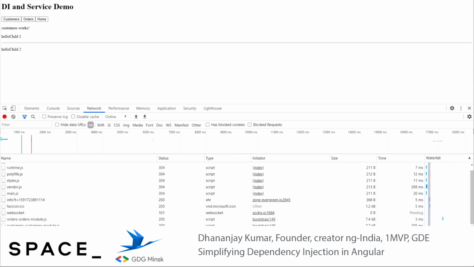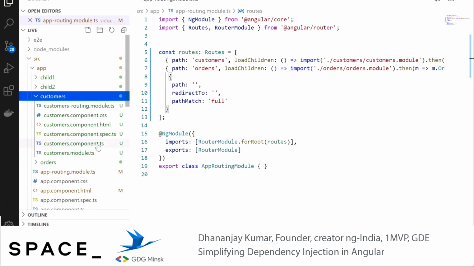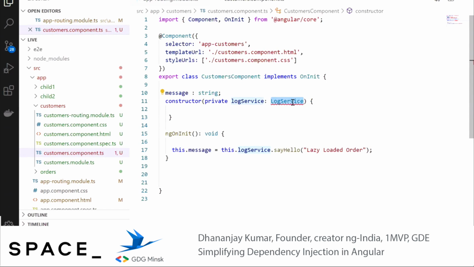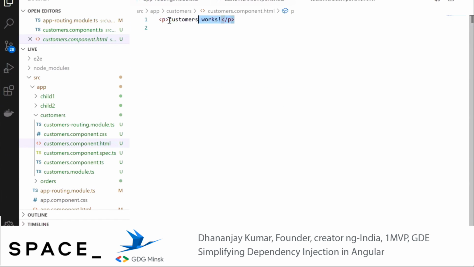All right, now we've got to use this log service in the lazy loaded modules, and for that, very quickly, let's go to customers and then customer component.ts, and to use that, just do the way you use it in any other component. Here, message string, and we'll say lazy loaded, and this is customer, so we'll pass customer here. And also in the customer component we'll use message.